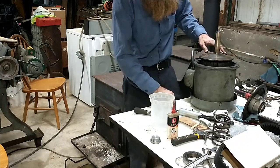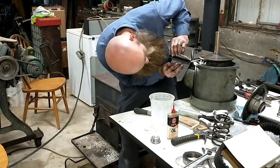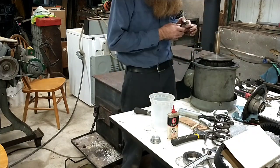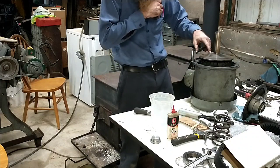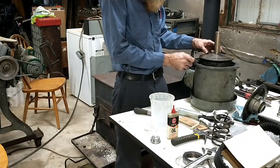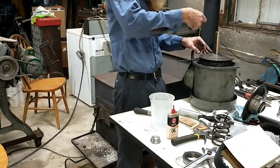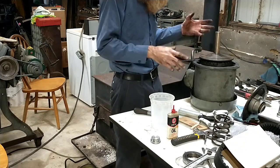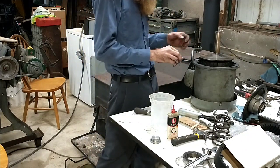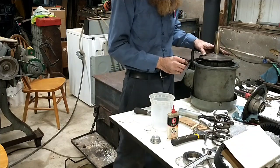Ka-tunk, there she was. That's what's so amazing about this, and something I do not understand. When you take these off, like I mentioned, you almost always have to heat this up. Get behind that, warm and warm and warm, and what you'll discover is it's helpful to have a puller on it, put heat on it, and have an impact gun on it, because it'll cool off and lock back up. It's not like you get it moving once and it goes. No, it'll pop, pop, pop, and then stop.